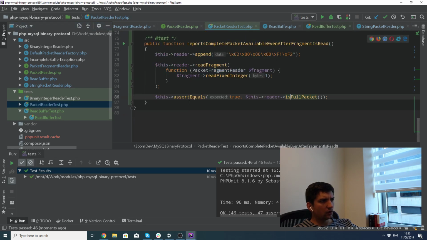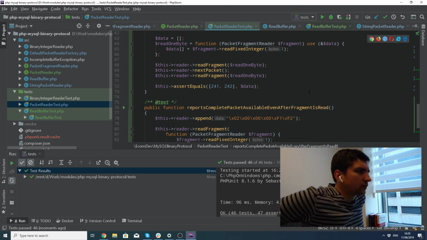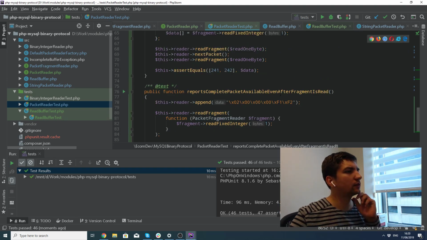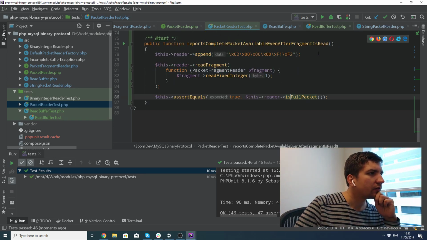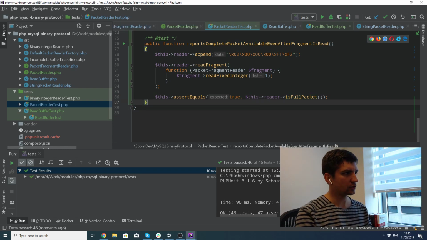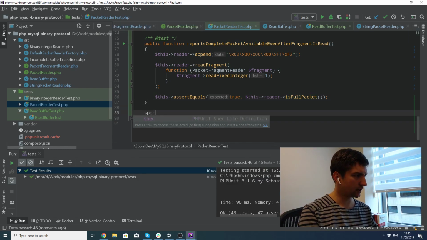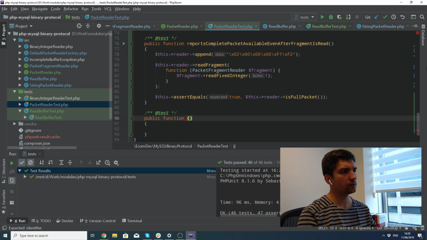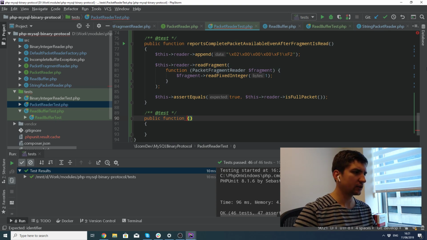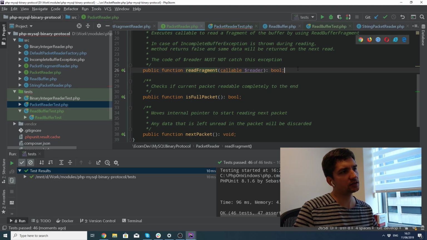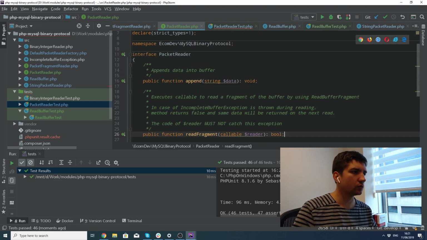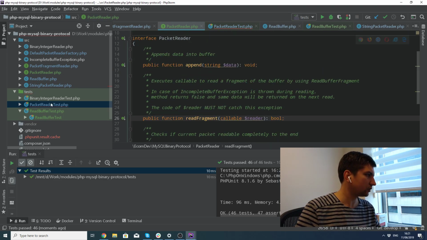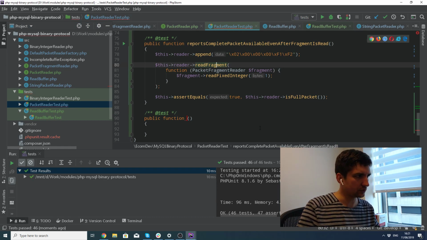Now let's go into the packet reader test: reports complete packet available even after fragment is read. Okay, this is good. Now let's add another one, a test for read fragment. As you saw, read fragment by the interface must return true if the packet is read, but we have a hard-coded false over there.